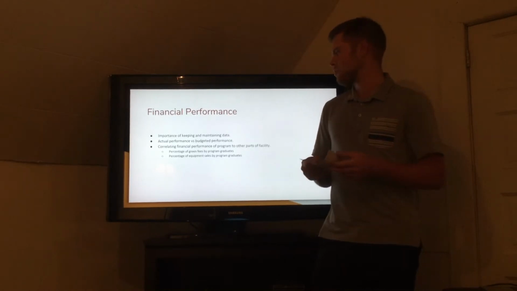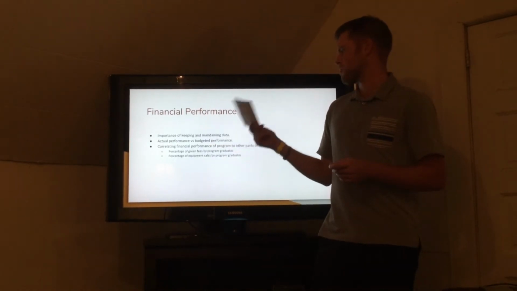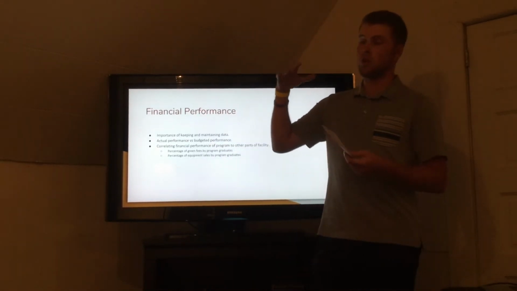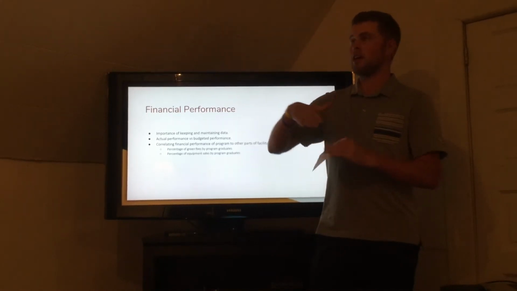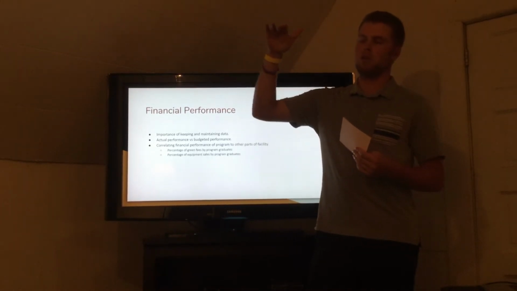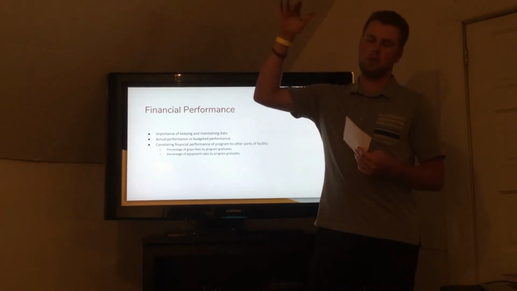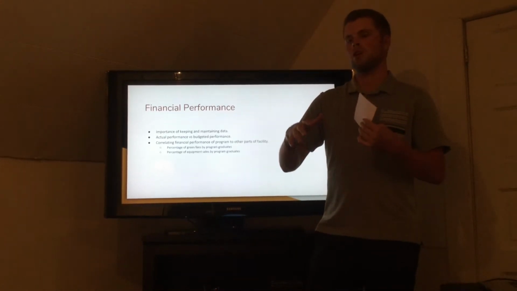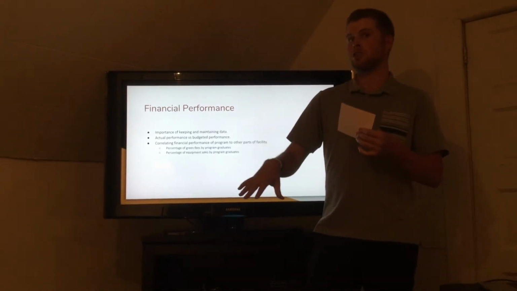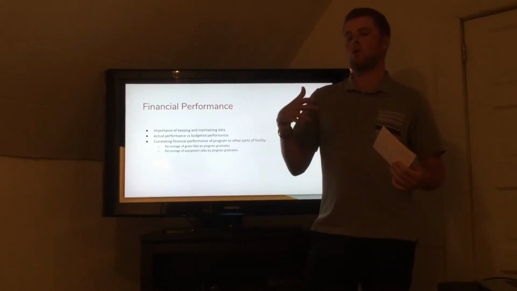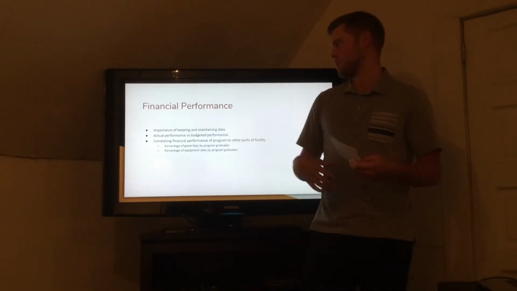You want to look at actual performance versus budget performance. Once again, the budget goals we have going on. Let's say we made X amount of money, and our goal was a little bit above that. We're not doing what we wanted. What can we do better? What can we do to make things more efficient? Can we cut down on certain parts of the program to save money? Or do we just need to crank up marketing? There are a lot of options you've got to look at there.